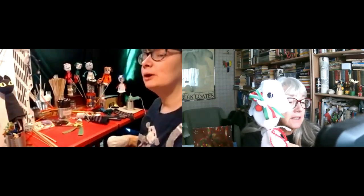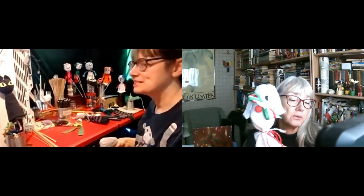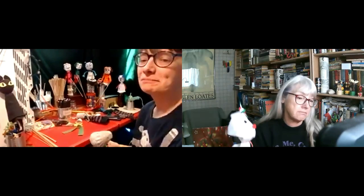Are you gluing the bow on or tying it on? Still can't hear you, unfortunately. There we go. Yep. Yeah, sorry. Oh shoot. There's so much glue on the poor little puppy's head. It took me a really long time to get my glue out. You said glue is a challenge. Yeah. Are you using hot glue or white glue?